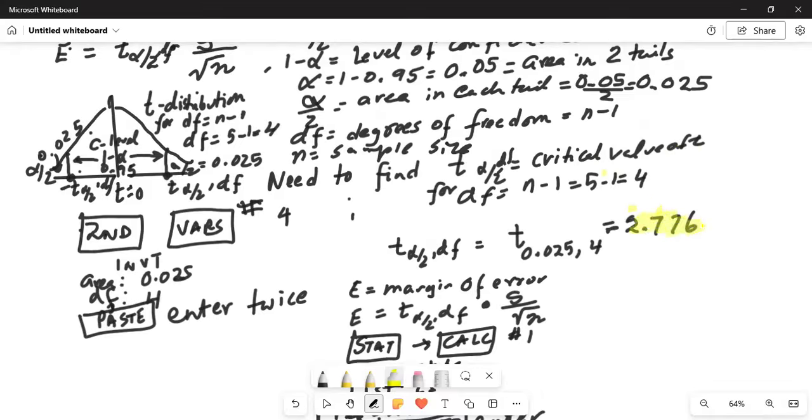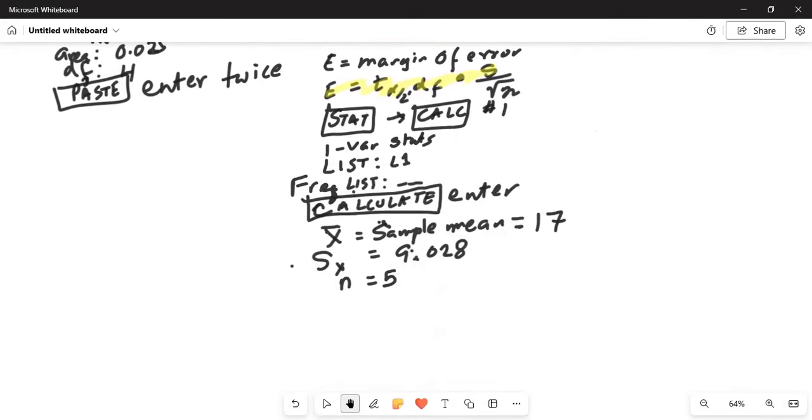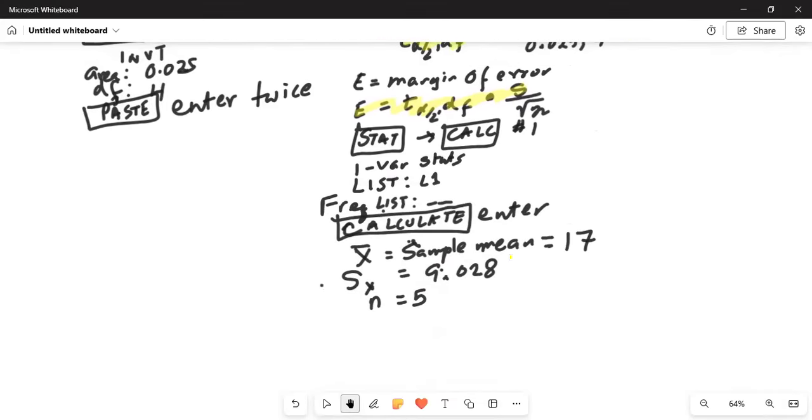We need this value for t alpha by 2. And we have to plug it into this equation along with s and the square root of n. So let's go down and calculate the margin of error.